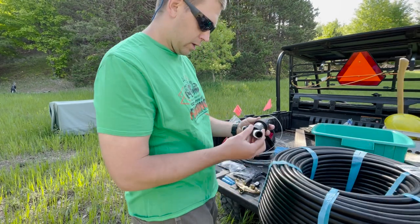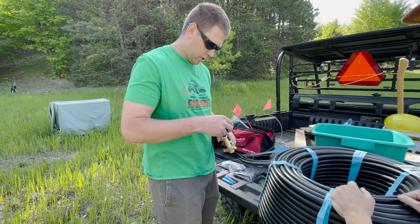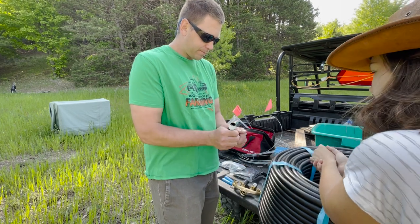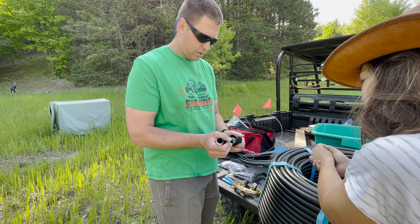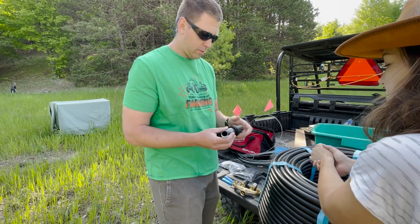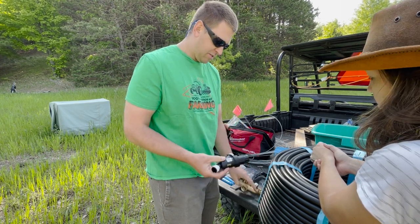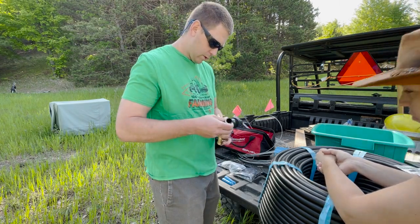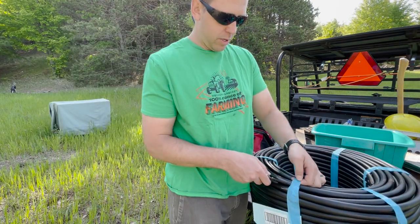This end will attach to the hose coming out of the spigot all the way down into this — so we'll connect this. Does this thing already have a filter in it? Yeah. You can also adjust the pressure with this little nozzle up here. It's got an arrow even telling you where to go.